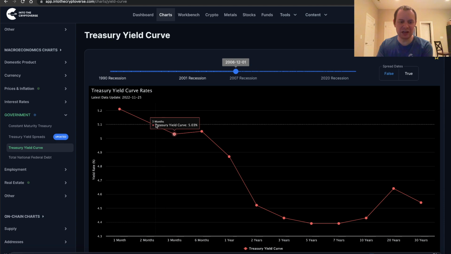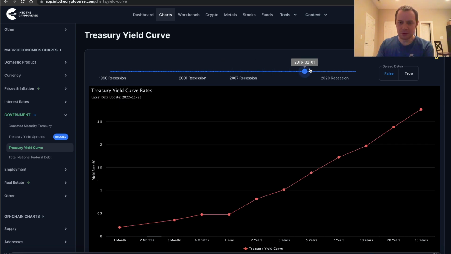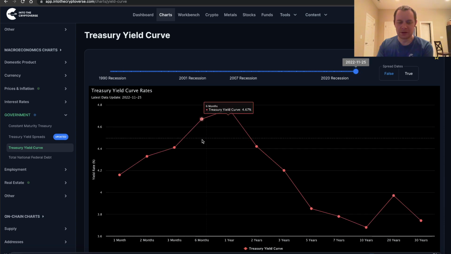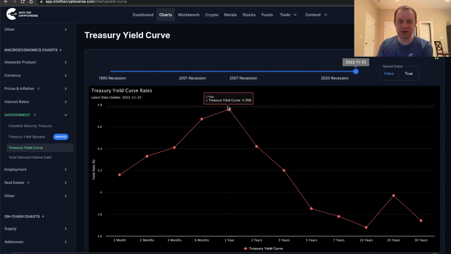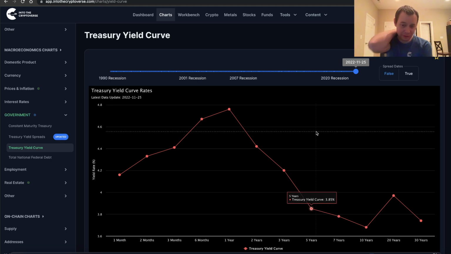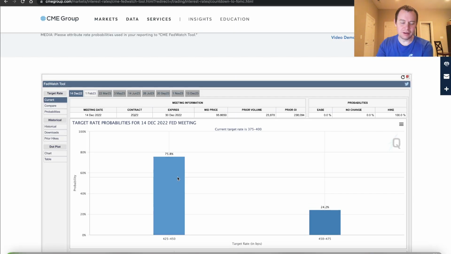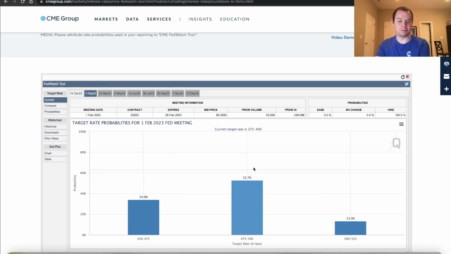And that's where you can actually get a higher rate for shorter duration treasuries. Now, we're seeing that right now as well. You can get a higher rate for these shorter term treasuries than longer term treasuries. And one of the reasons for that is because in the short term, the Fed funds rate is still 4%, right? And markets are still thinking they're going to raise by 50 basis points. Furthermore, in February, the market thinks it'll be up another 50 basis points to 5% by February.